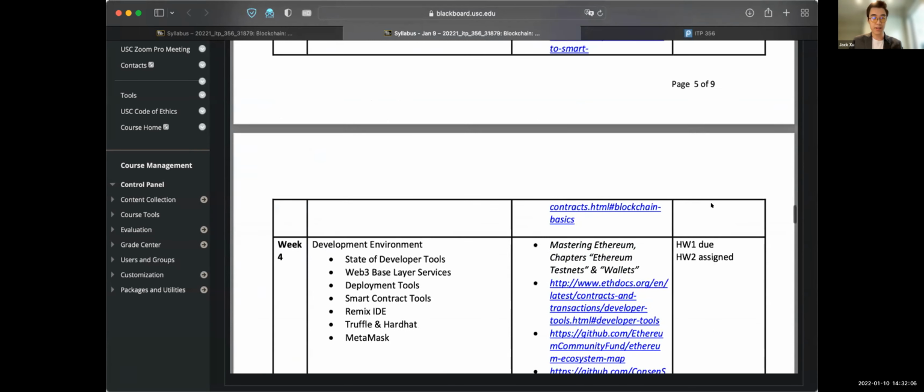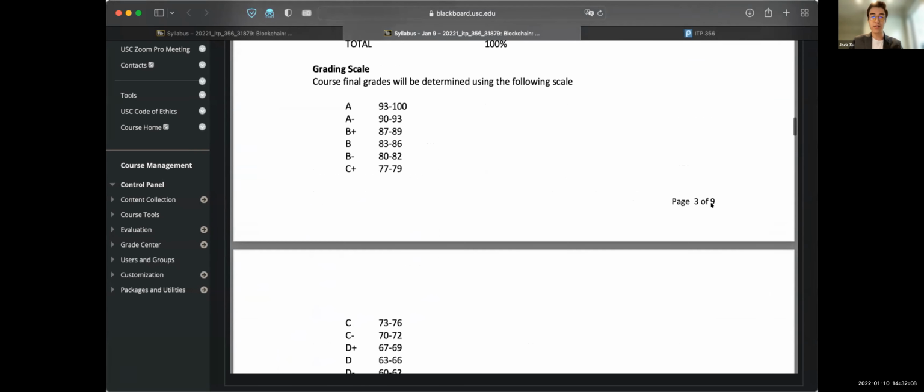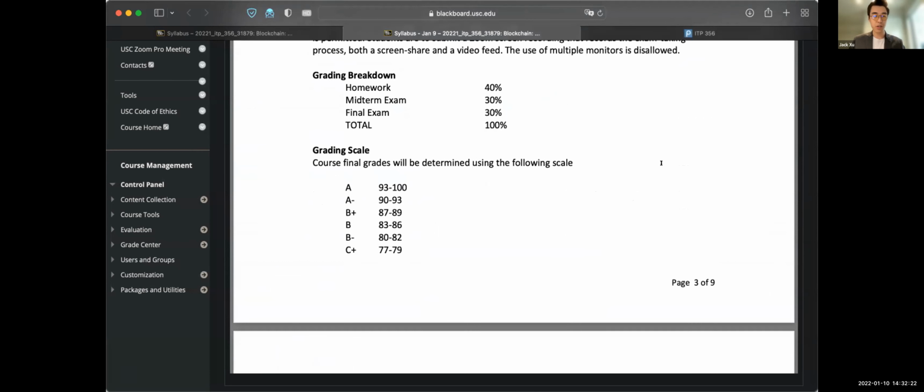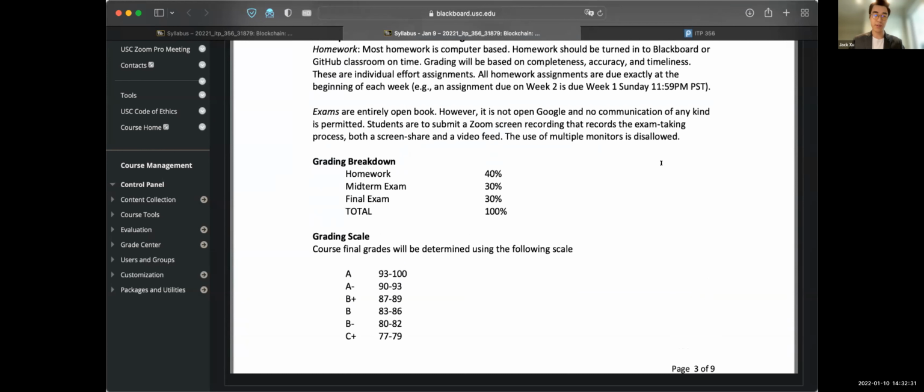I have all the schedule ahead of time, and you can let me know if you don't have enough time and we can adjust this, because again, this is more or less the first time this has been taught by me, and I'm writing everything from scratch. So let me know if the difficulty is too high. If a lot of people think it's too hard, we can do something about that, right? I am very flexible on this.